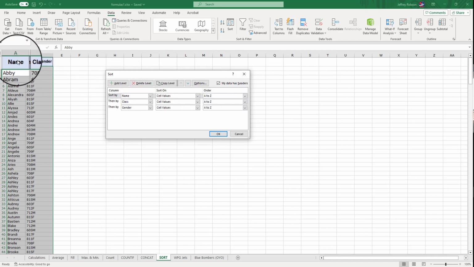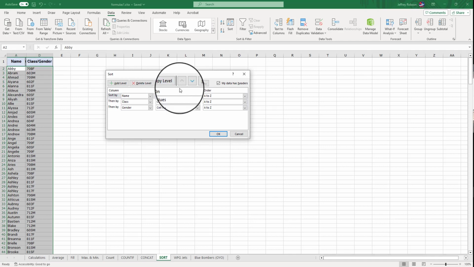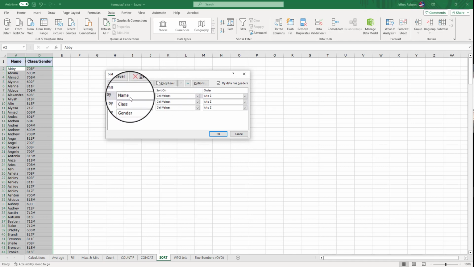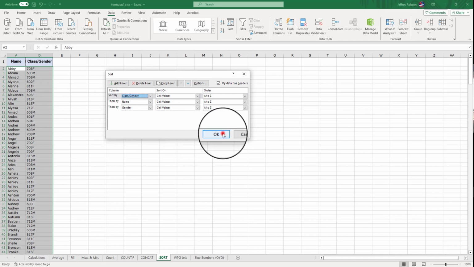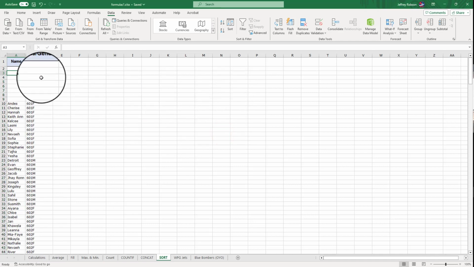So it's going to look at that top row there for what I'm going to sort by. Right now it's sorted by name and then by class. If I switch this around and sort by class and then by name, or I guess class and gender is a better descriptor here because I've combined the class and the gender, and click OK. Now it's going to sort those.